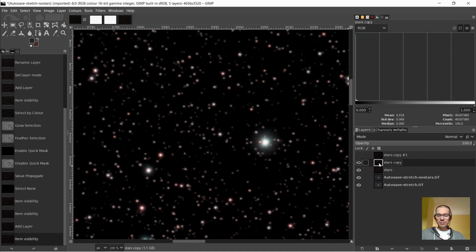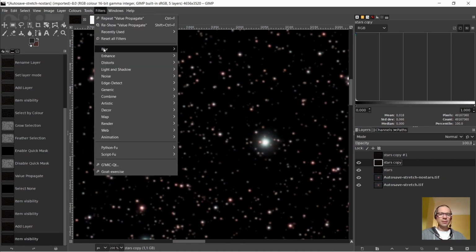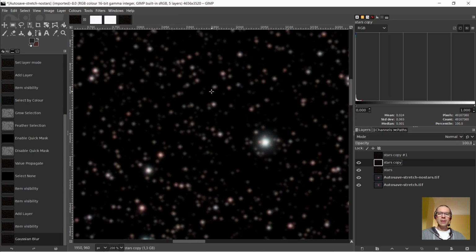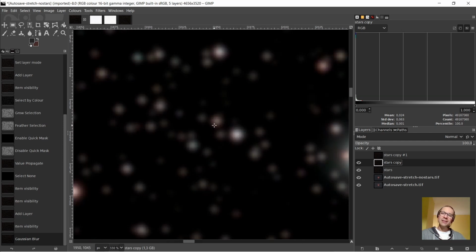I make this layer active, and first I will blur it a little bit, Gaussian blur. This blurring is necessary to see the colors better. It allows for better representation of colors. Not sure how to say it in English, but if you blur the stars, then the colors will be more visible, more prominent.